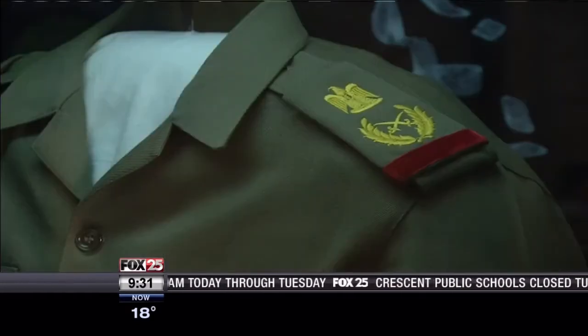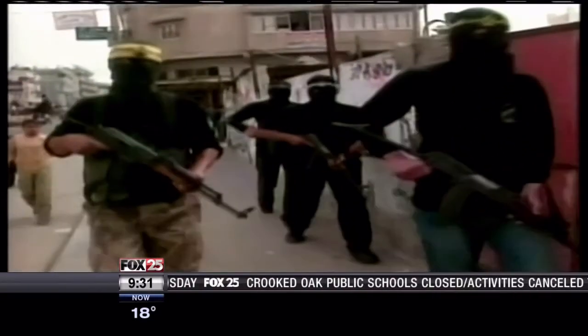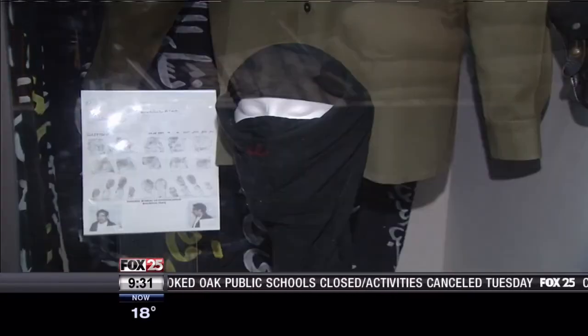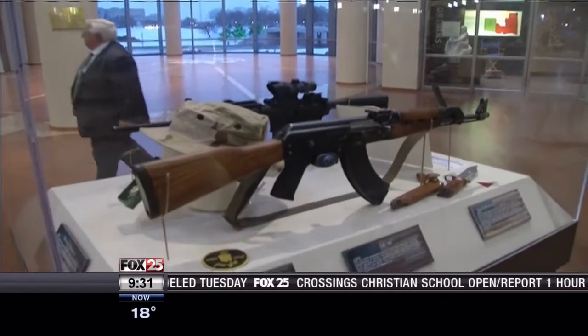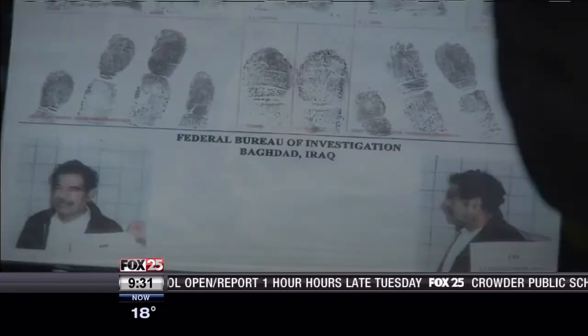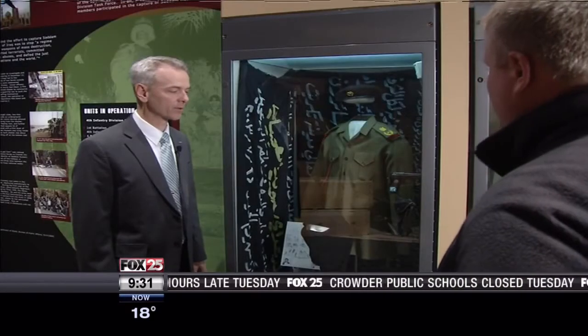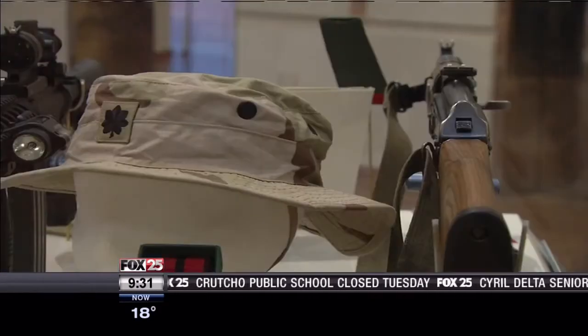The tailored uniform taken from a presidential palace belonged to the dictator who was later executed for his crimes against the Iraqi people. These items offer a personal look at the life of Russell and the reality of war. This particular one was when I fought my way out of an ambush with my driver and my operations officer. Russell took this headscarf from a soldier who nearly killed him. It's just part of his collection on loan to the Oklahoma History Center.